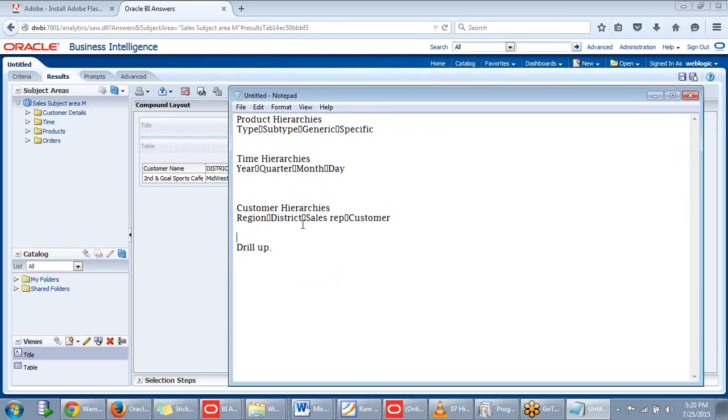Now we have covered what is drill down, what is drill up, as well as drill across.